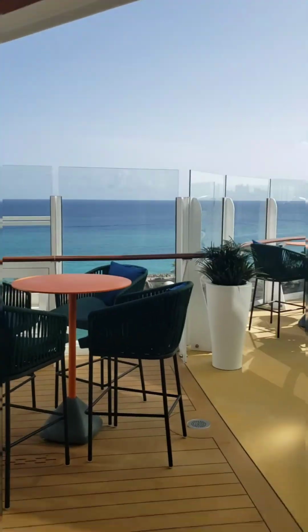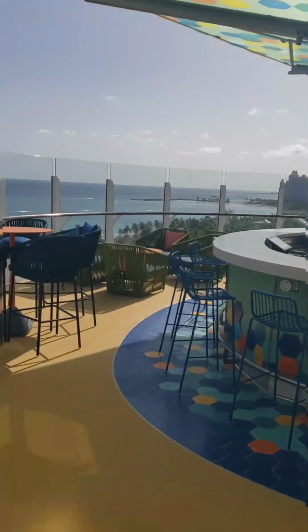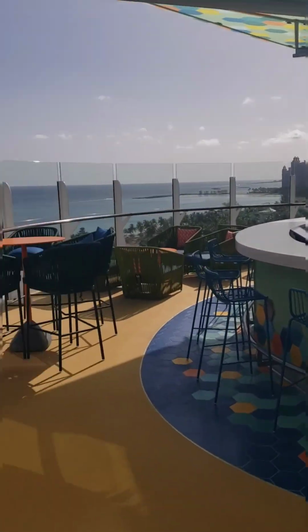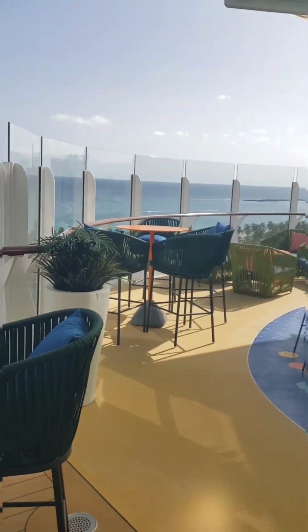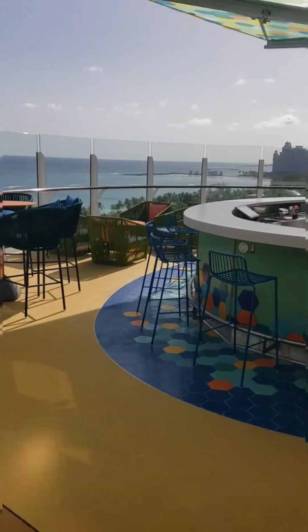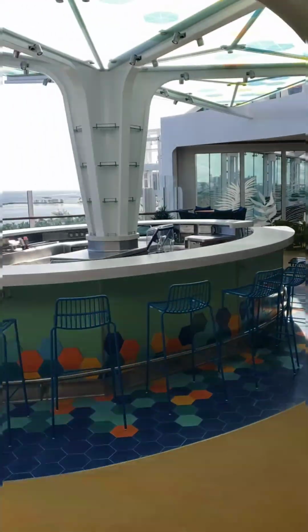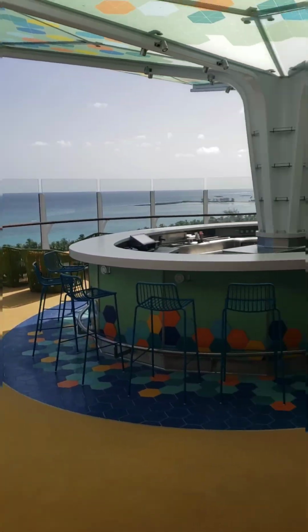Alright, we're back on deck 15, so we're starting in the forward. This is the view bar. It's only on the Wonder and this ship. It might be on the Icon, I honestly don't know. It's really cool, however, it's really small and it fills up really quickly. So if you want to come out here, make sure you're here early. They also do like a cigars under the star thing where they sell cigars out here one night on the ceiling, and that's really popular. And you can smoke your cigars out here.